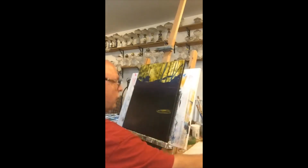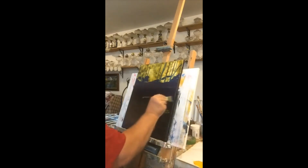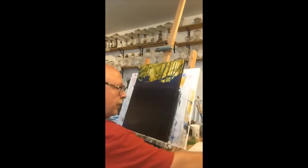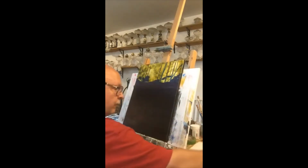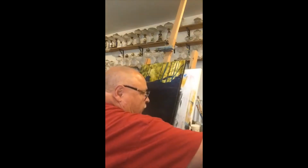This is called working with what you got. The background color that I put together didn't come out quite the way on canvas that I thought it would. But that's okay. That's why we say, let's discover this painting in the canvas. I'm just going to take this transparent dioxazine purple. I know up there it probably doesn't look very transparent, but it really is. You'll see in just a second.